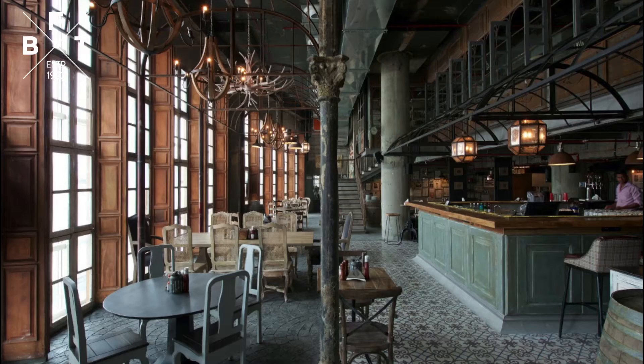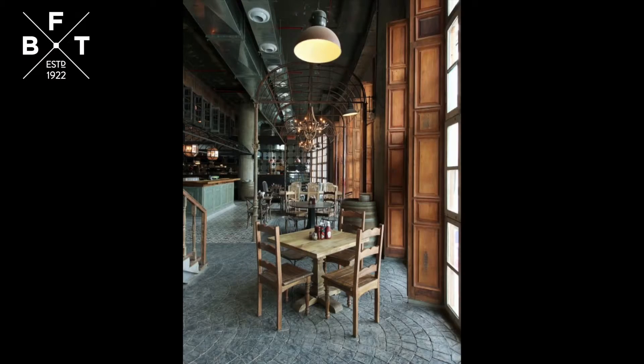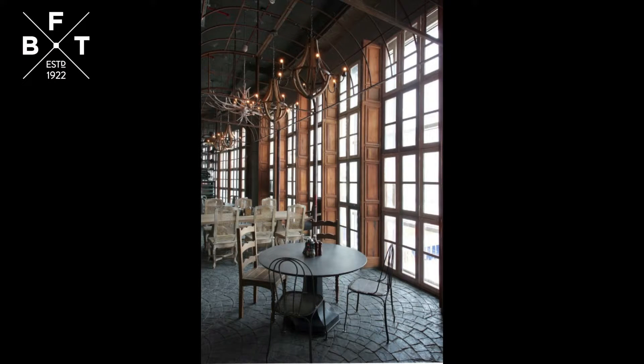Lately we've also used their chevron range, which is monochromatic, and the new origami tile designed by the Bus Ride Studio. For a new place called the British Brewing Company, since we had a very English feel in mind, their cobble floor — which is part of their stamp concrete collection — was just the perfect answer. We tried to get them to make it as thin as possible to use indoors and not make it very wobbly for people walking over it.